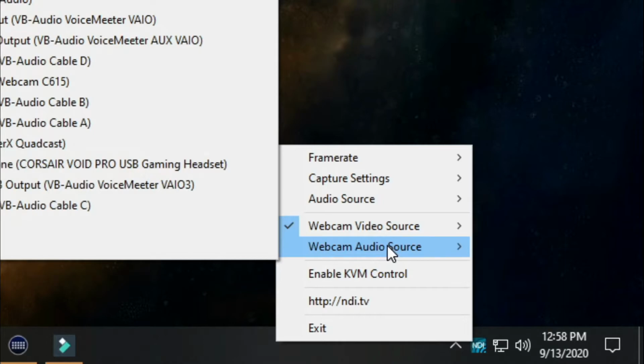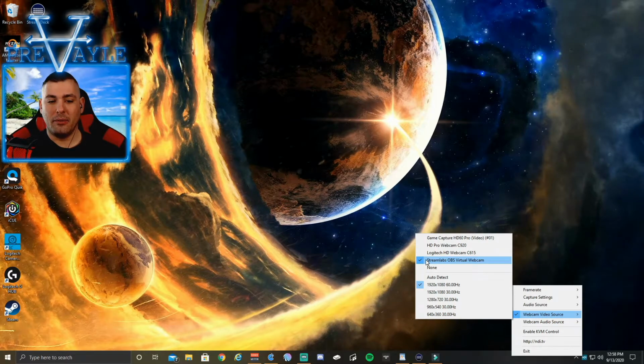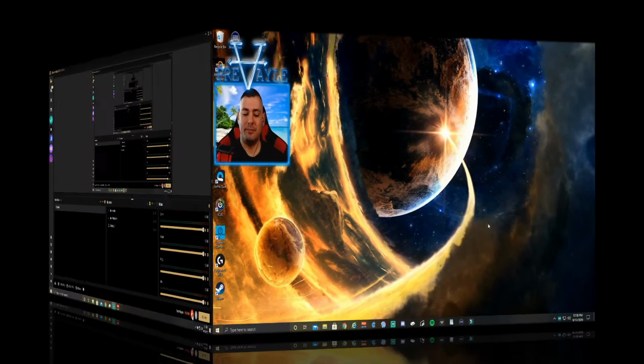Because I've been using this, mine is already set up, but what you want to do is go to webcam video source, and select the Streamlabs OBS virtual webcam. Once you highlight that, you now have an NDI source on your network, which can be picked up by your streaming PC. And now I'm going to show you how to receive that in Streamlabs and use it as part of your streaming setup.